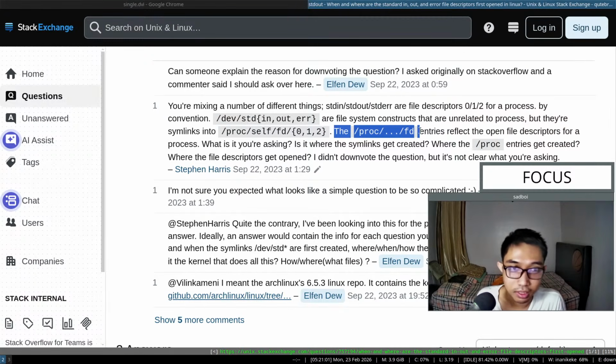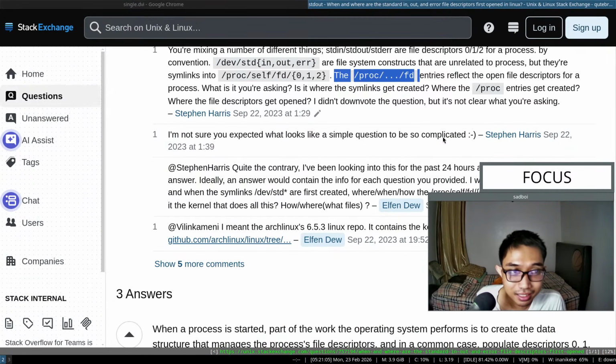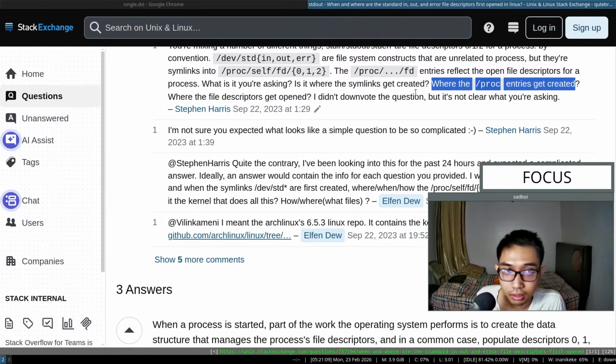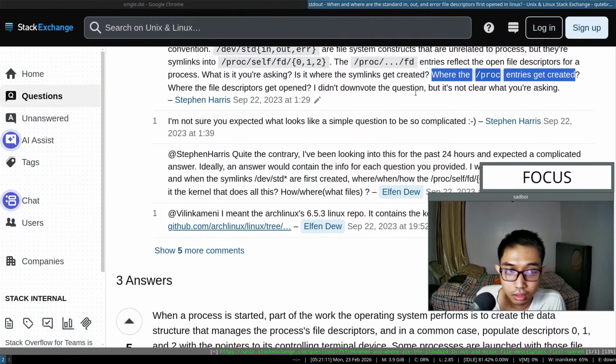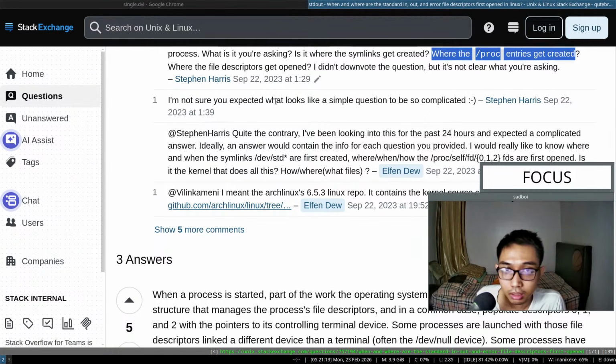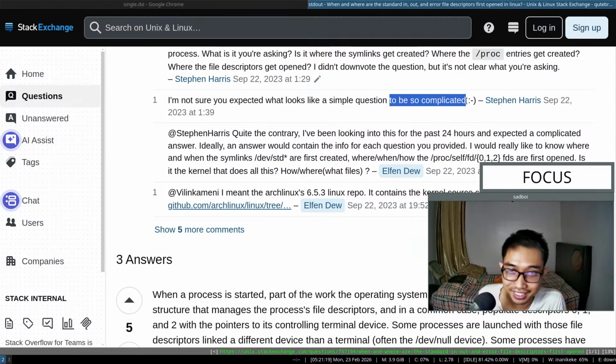Maybe one day we will find out. Where proc entries get created? What looks to be so complicated.